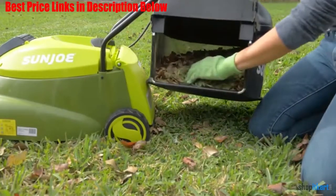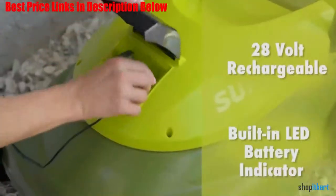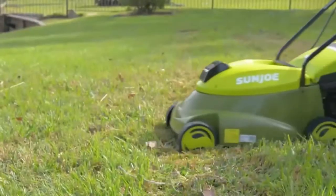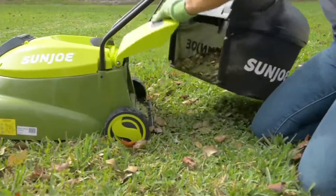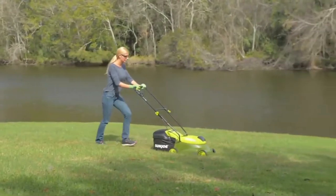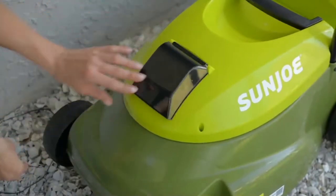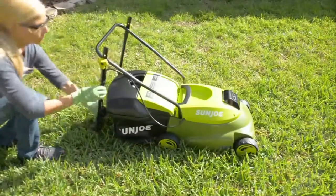This means that you can adjust, tailor, and control your turf to just the right level of height. As you go along, the 10.6-gallon bag collects all your clippings and will then detach easily for rapid disposal. The battery in this mower is a long-life model offering 28 volts, thoroughly rechargeable providing up to around 25 minutes each time, with a handy LED battery level indicator that conveniently informs you when you need to recharge. Customers of the Sunjoe MJ401C find this the most lightweight of mowers, which makes cutting the grass so easy and comfortable with every use. The battery option is highly favored by many people looking for an alternative to gas and that often annoying long cord found in other electrical lawn mowers.